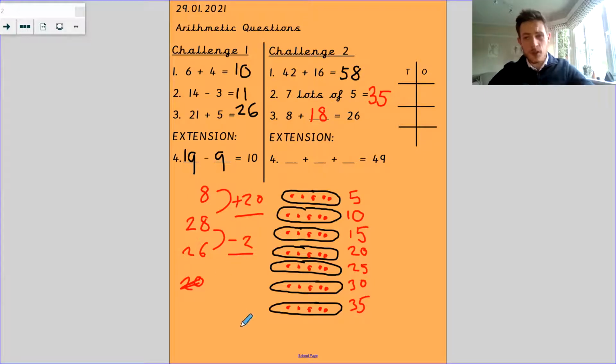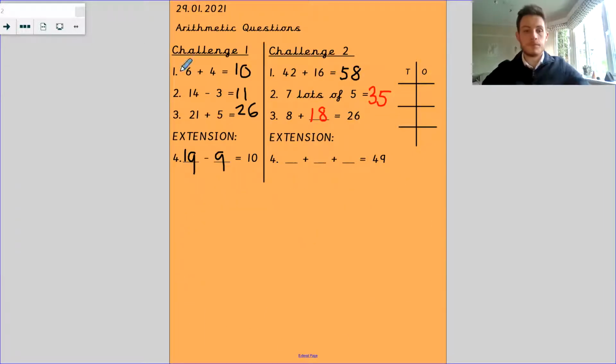Now, I know this looks very confusing. We've not learned this method before, but I'm just showing you lots of different ways that you can work it out, and whichever way really works for you. Just trying to make it so that everyone's got a really good chance at finding something that works for them. Right, I'm going to get rid of all this now.